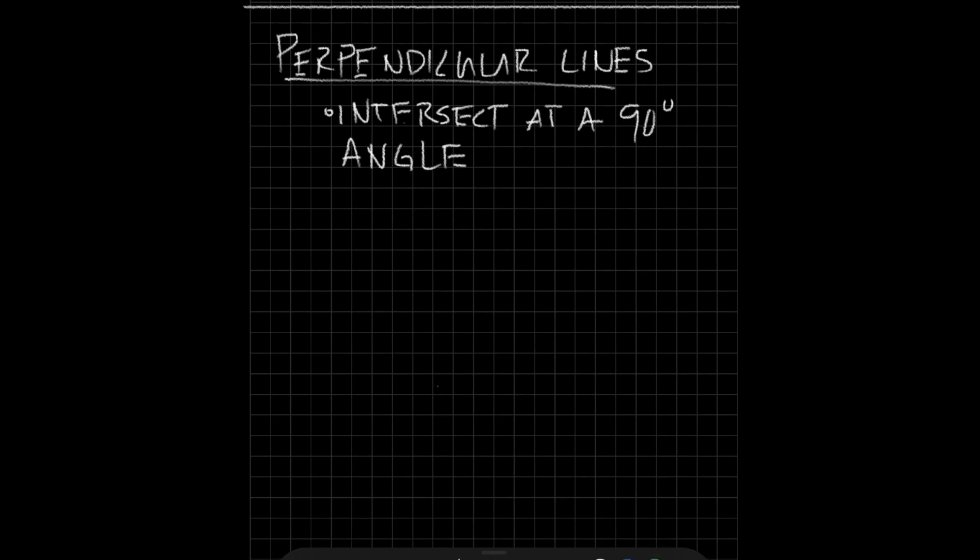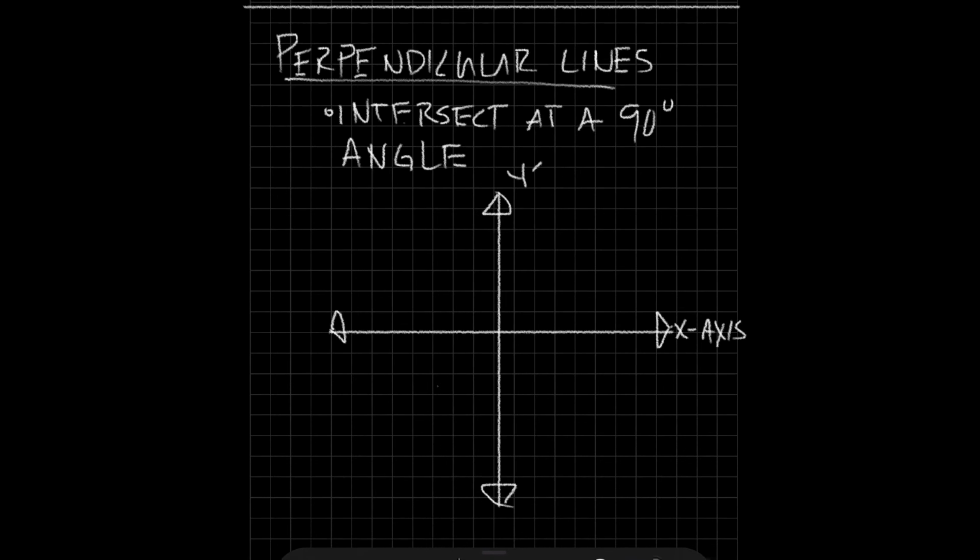So one example of a 90-degree angle that we've seen a lot in math, and that we will continue to see a lot of in this course, is actually the x and y axis. When the x and y axis intersect here at this 90-degree angle, they have this 90-degree angle right here. Perpendicular lines, when they intersect, divide the space up into 4 different quadrants, like that. So the x and the y axis are perpendicular lines.